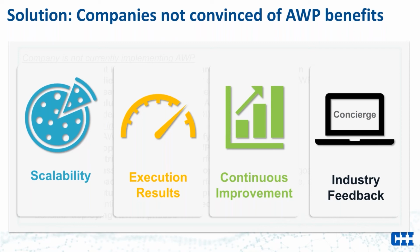We just quickly discussed 4 barriers and solutions, and though we did not go into every bullet, you may have recognized some common items, picked up some names of CII and COA research projects, and started to get more curious about how your organization or project may implement AWP. So next, Chuck and Robin will provide some more insight about the Concierge tool to productize the knowledge from this research project and make it more accessible to you.